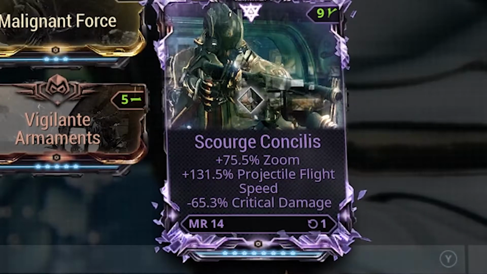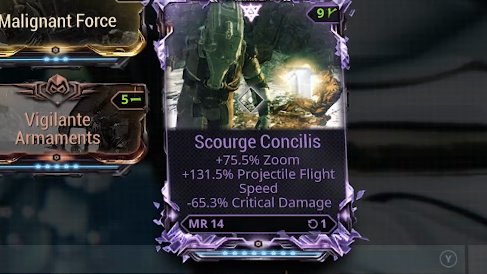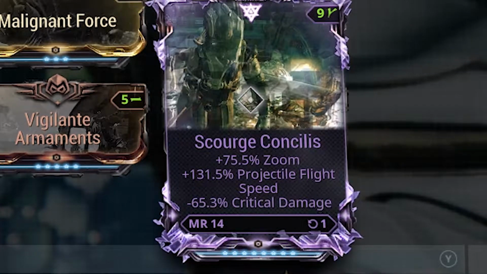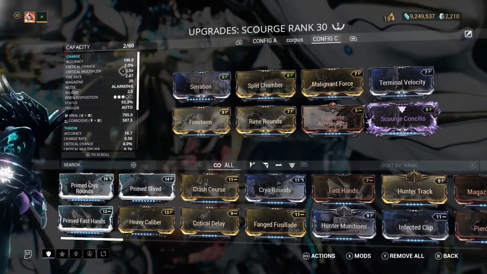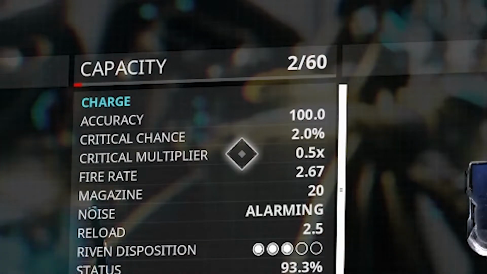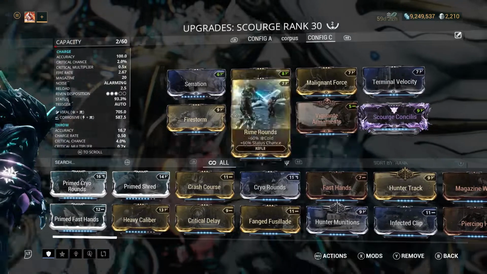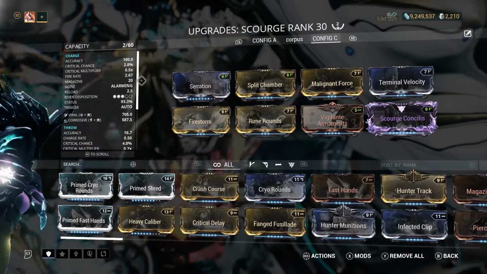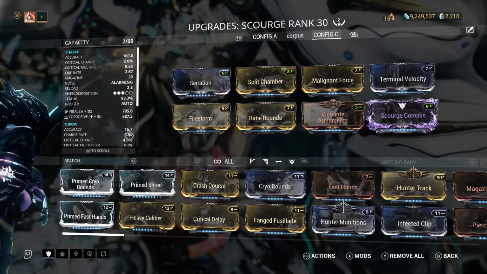It gives you 75.5% more zoom and 131.5% projectile flight speed. It decreases your critical damage by 65%, but if you would be so kind as to look up here, you'll notice my critical chance is at 2%, which means I don't care about the decrease in critical damage. I really don't. That also just changes my critical multiplier to 0.5, so I don't really care. It's only a 2% chance of that proccing anyways.